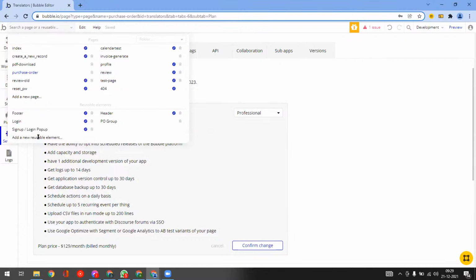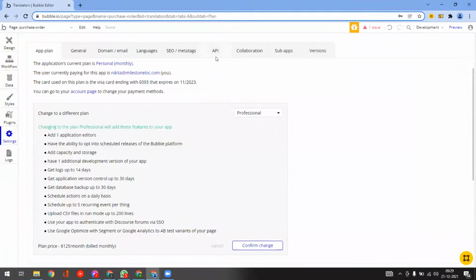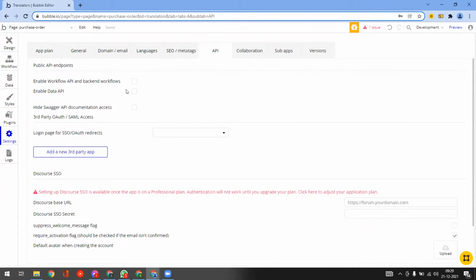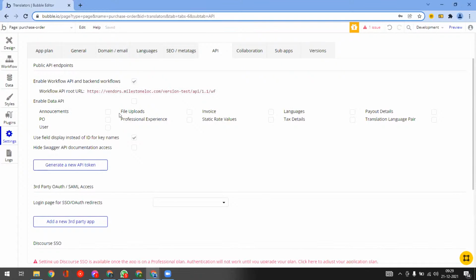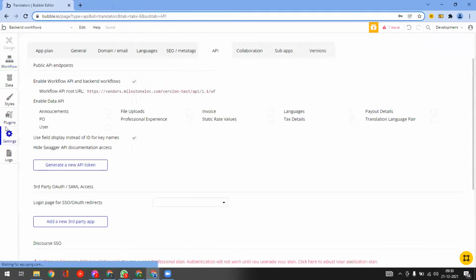Go to API. Oh, okay. You have to enable it. You never do because you're always working in Canvas apps. Okay. That first checkbox. Okay, here. There you go. Now you'll see it. Thank you. It's all safe, right? I mean, it won't expose the data, I believe. Yeah. But this is only for the backend workflows, not your database endpoints. Okay. Got it. This will be another checkbox here. Okay, got it.